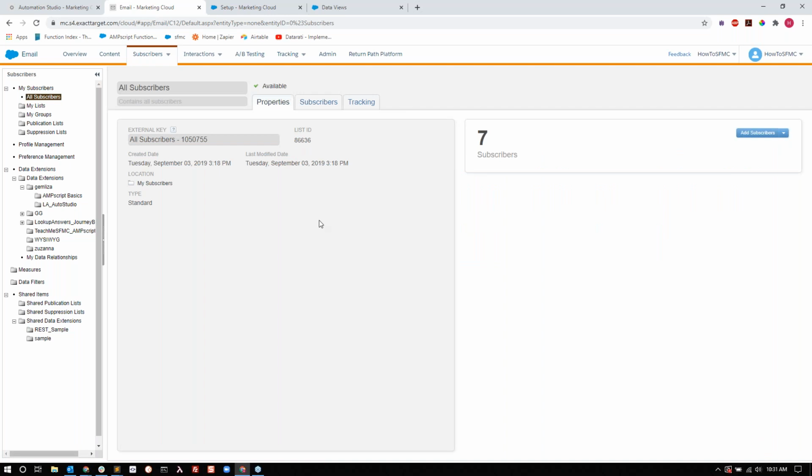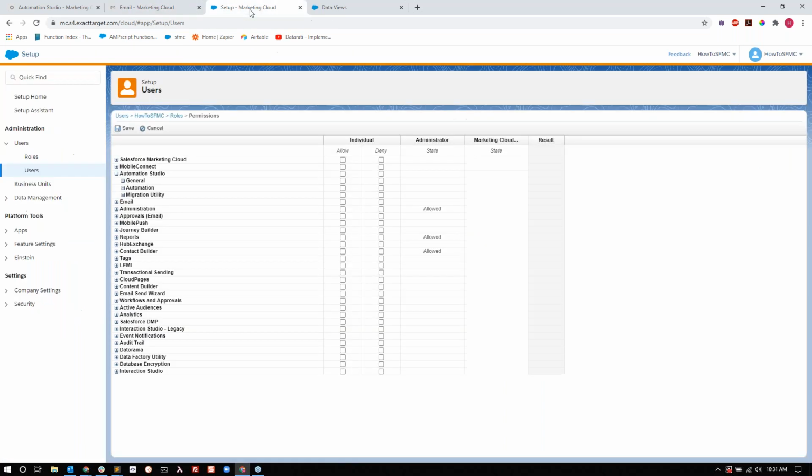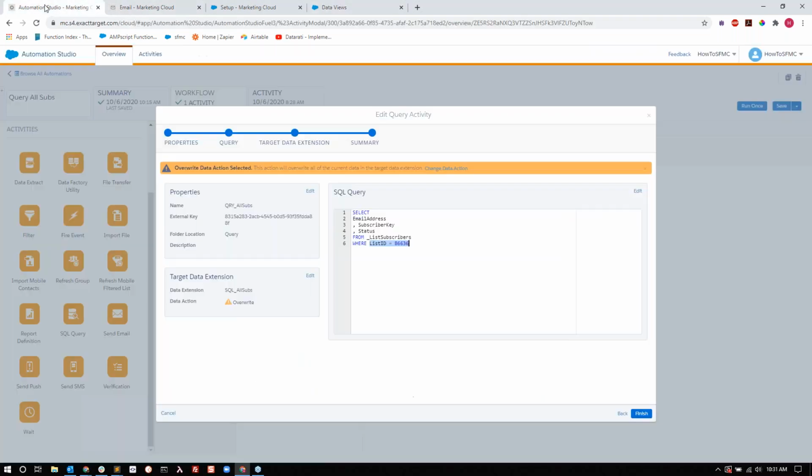You can see the list ID is right here. So you'll just need to target, oops, sorry guys, I always do that. You just need to target the correct data source here, and in this case that is _list subscribers, with the list ID of 86636, which we found over there.